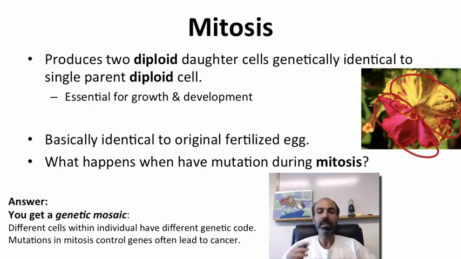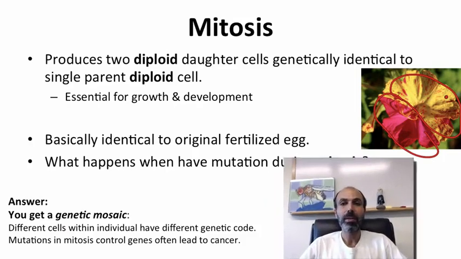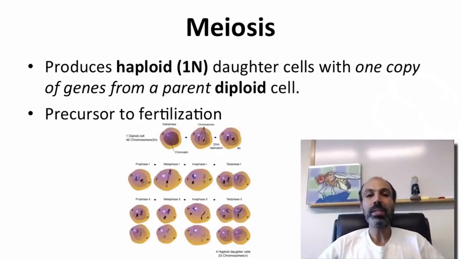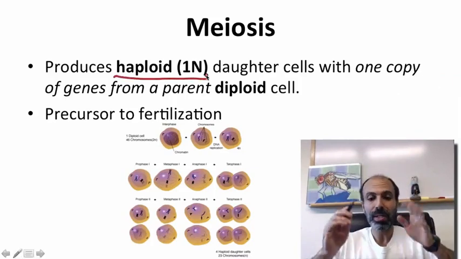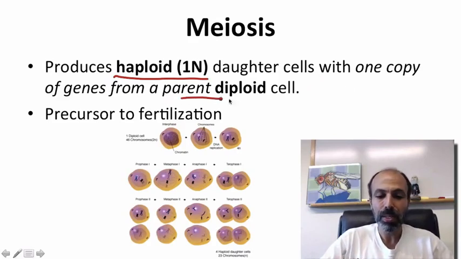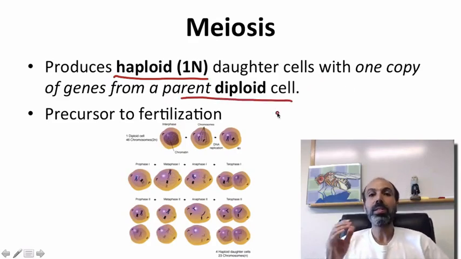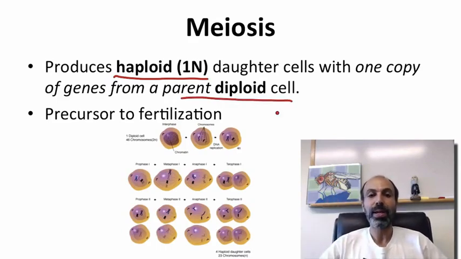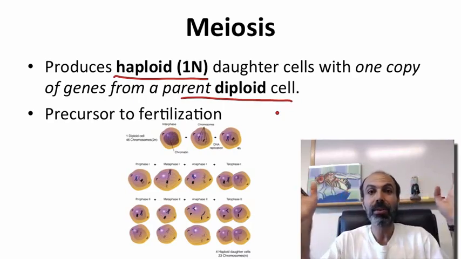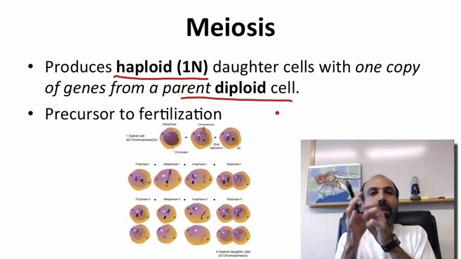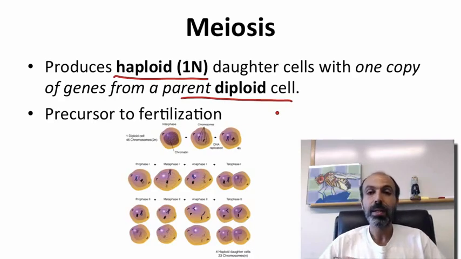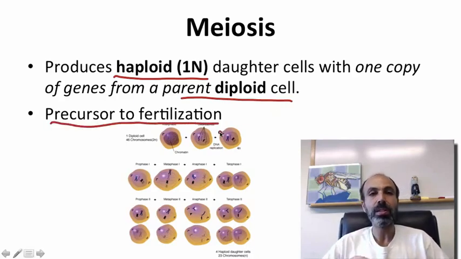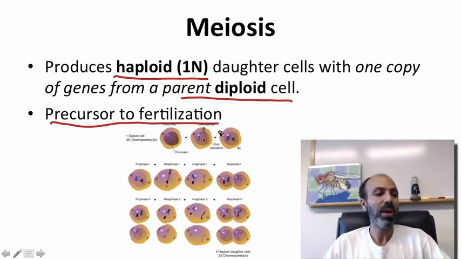So let's talk about the other process of splitting genetic information. Let's talk about meiosis. Meiosis, in contrast to mitosis, produces haploid, or one genetic copy, daughter cells from a parent diploid cell. Okay? So this is typically associated with the formation of gametes, such as when you are making sperm or eggs in your body. So you start off with all your cells having 2 copies of all genetic information, but then you basically lose one copy, and the other copy is what goes into your gametes. This is typically the precursor to fertilization. This is what allows it such that when you have kids, they also have 2 copies.